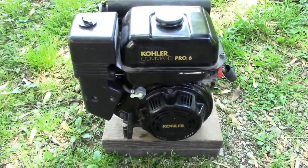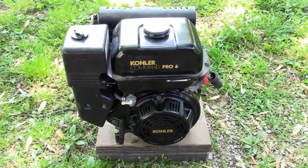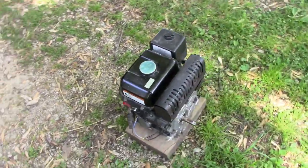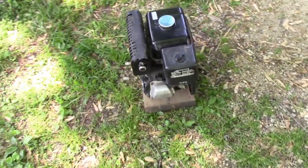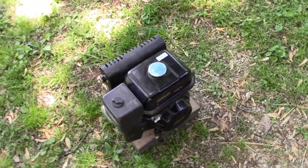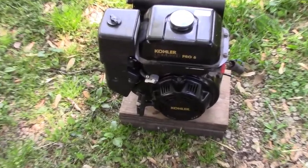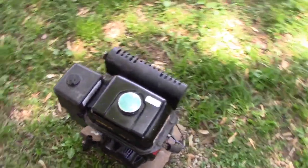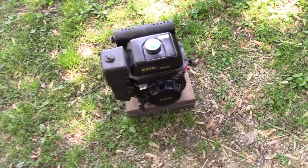What I got right here, Color Command Pro 6 horsepower. Pulled that out of a dumpster at my old workplace maybe three years ago. Didn't seem like there was anything hardly wrong with it. The only difference is the coil was bad on it, so I put a new coil on it, finally got around to doing that. And she runs. Ended up getting a new gas cap and a strainer for the gas tank. Other than that, pretty much everything else is already there. That crazy thing runs.